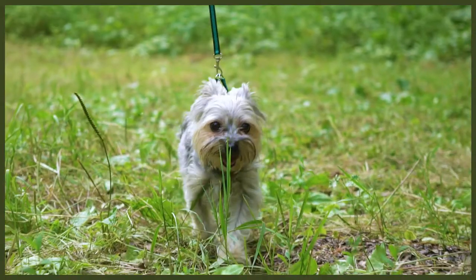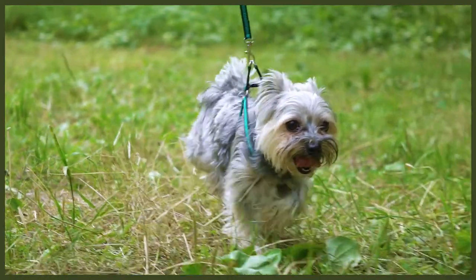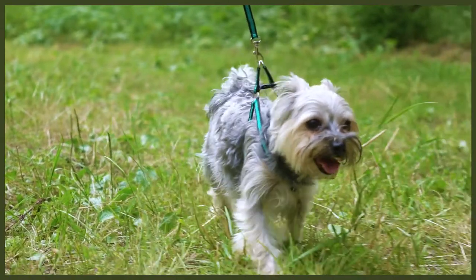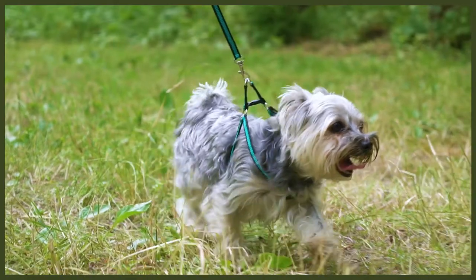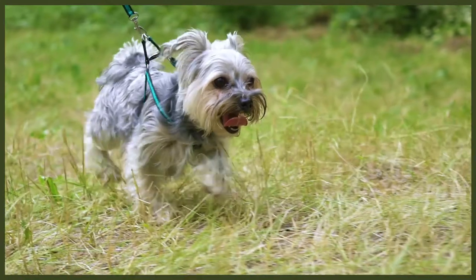But despite their past as professional ratters, today's Yorkies are quite mellow companions. By and large, these toy-sized dogs are sweet, affectionate and even-tempered. Both their small size and their friendly character make them the perfect pets for apartment dwellers, senior dog lovers and families. Yorkies are incredibly devoted to their people and naturally fond of children. Gentler and more docile than most other Terrier breeds, these little dogs make wonderful companions. At the same time, these Terriers are superb watchdogs. The Yorkie can absolutely be trusted to raise their voice should anything out of the ordinary be going on outside your home, such as someone trying to sneak into the property or break into the house.